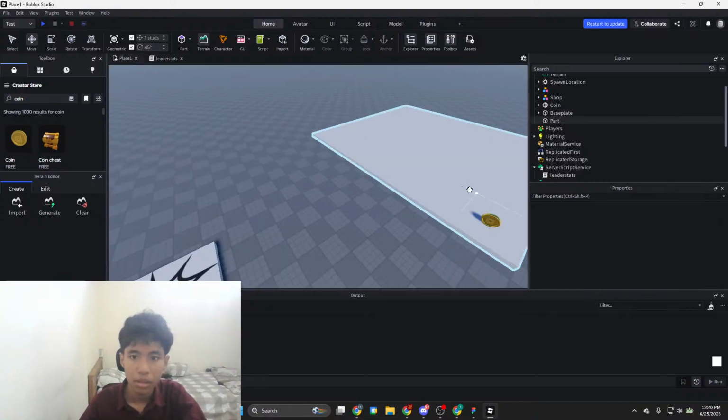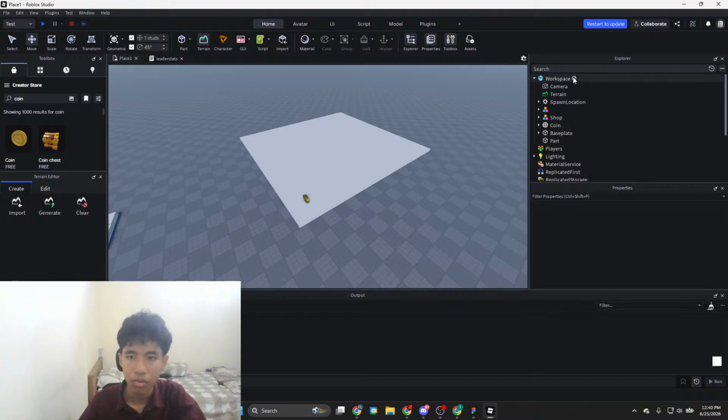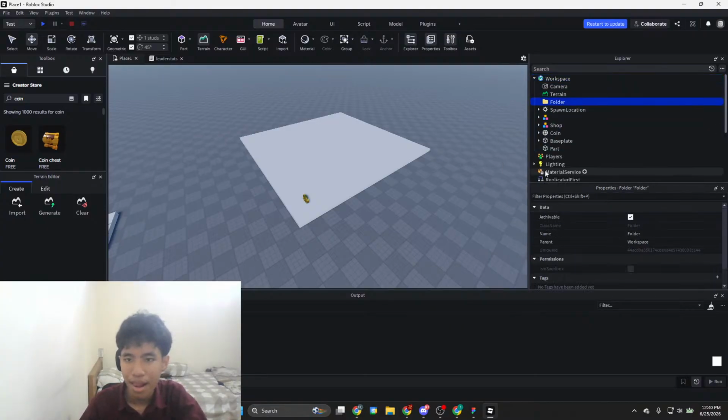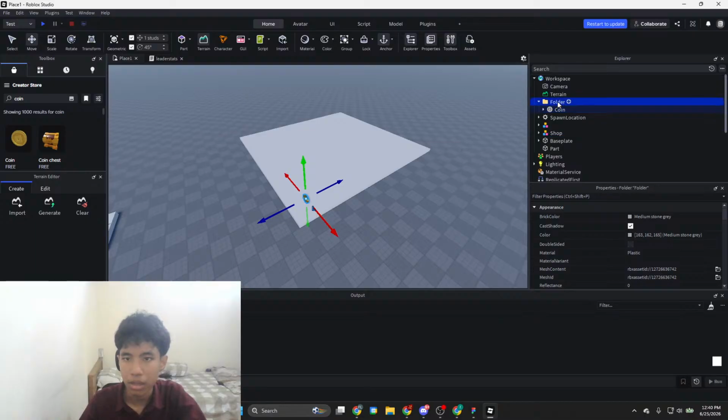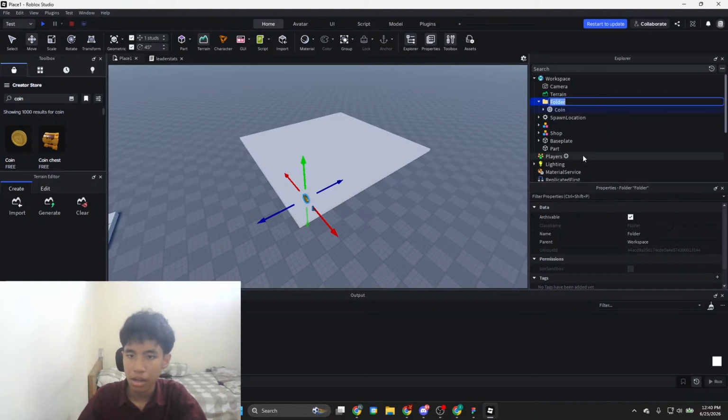Let me just make a folder again here in Workspace, and this is called coin collector.